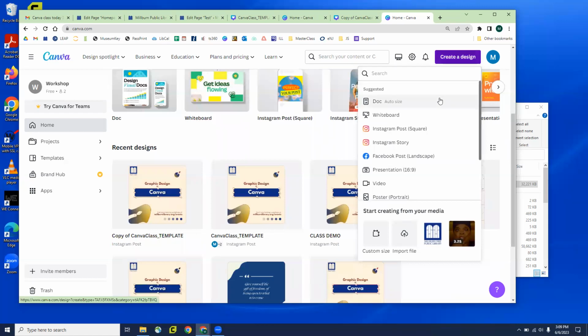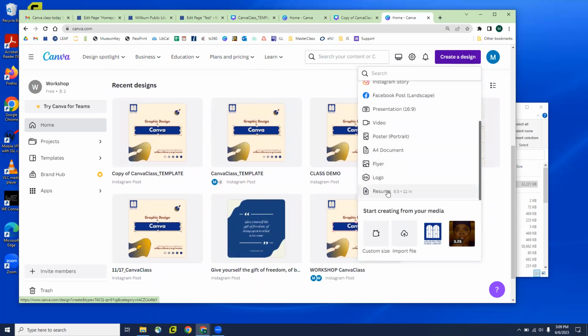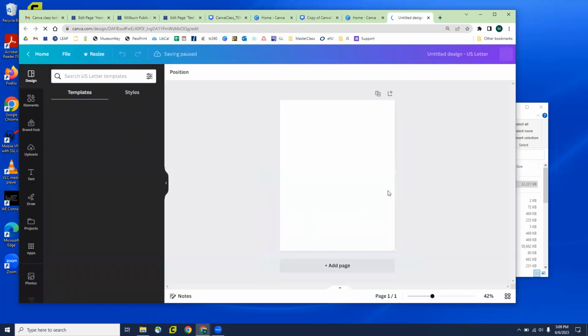But the second thing we'll need to think about when we choose one of these blank canvases to begin with is that it'll come with hundreds, maybe even thousands of pre-made template designs, sample social media posts, sample videos that you can click on and use and just swap out the content, the text and the photos and edit in any way that you want. So if we clicked on an Instagram post, not only would we get that size canvas to make, but we would also get a whole bunch of templates designed to be posted on Instagram. So social media type designs. If we click on resume down this way, we'll get to a blank design, back to the edit page that we'll be using today.